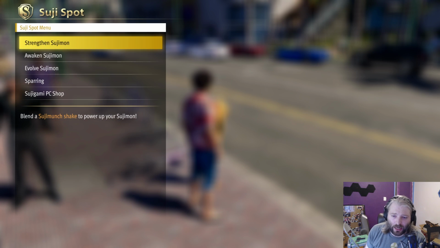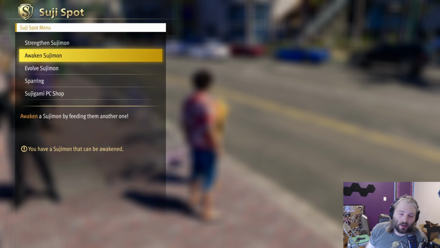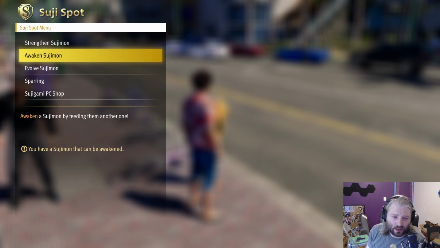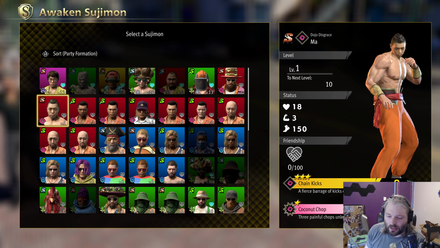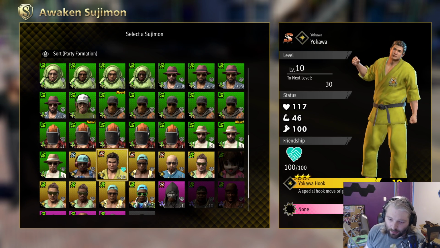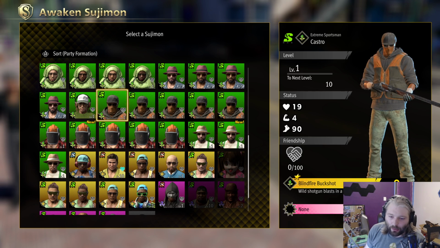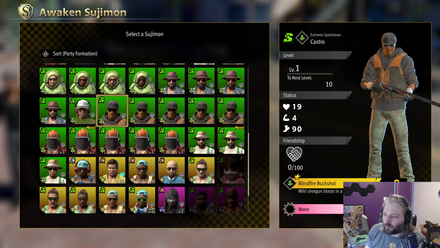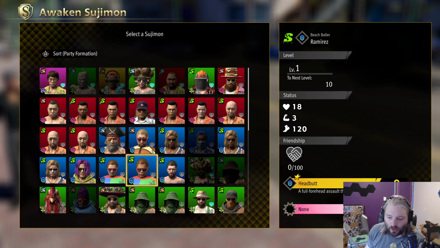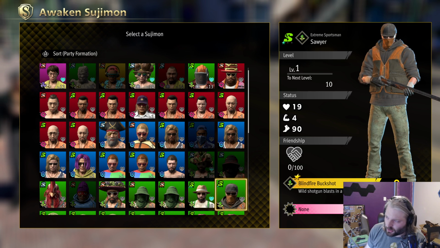That's pretty self-explanatory. But what we're really talking about is the awakening and the evolving. This is no Pokemon are ready to evolve. That's not technically true. So awakening is going to basically be, you have copies eat other copies, right? So let's take a look at a guy we have a bunch of, right? We have a bunch of the Extreme Sportsman. Do we already have an Extreme Sportsman that we've been using, or no? Here we go. Here's an Extreme Sportsman.